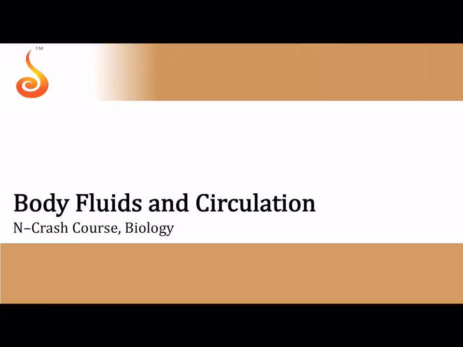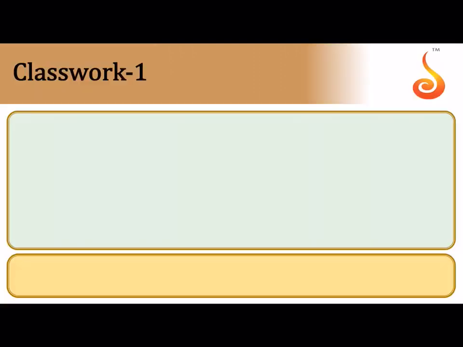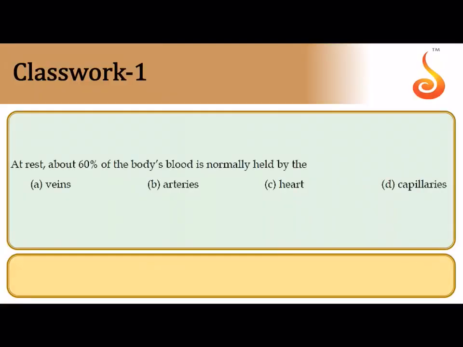Moving on to body fluids and circulation. At rest, 60% of your body's blood, where do you think it is present? 60% of your body's blood at rest is normally held in your veins. So such a huge amount of blood, when your body is in a state of rest, is held in your veins.